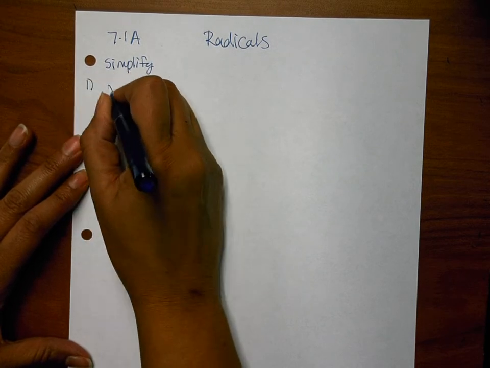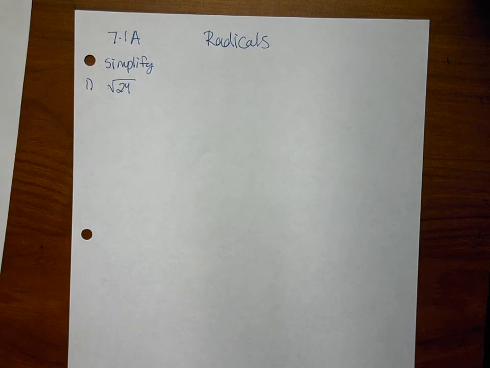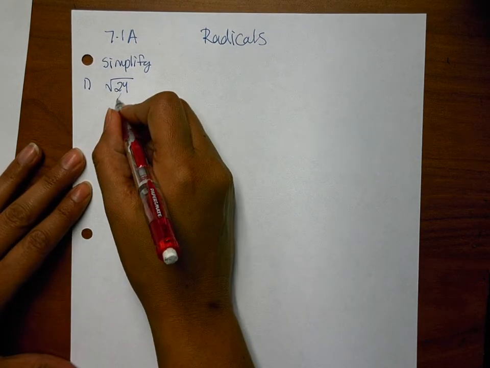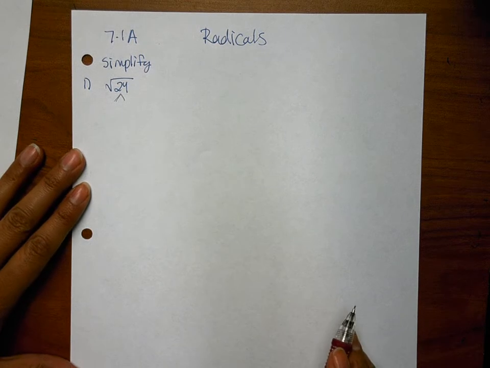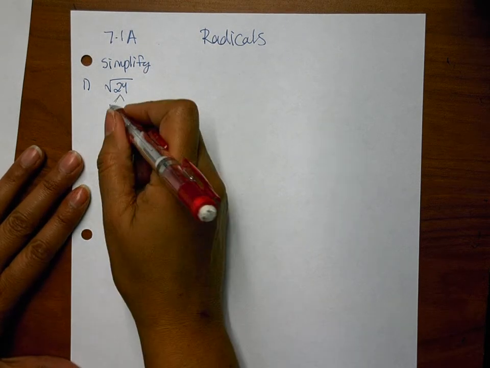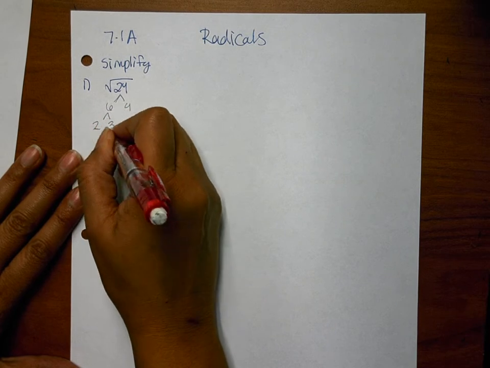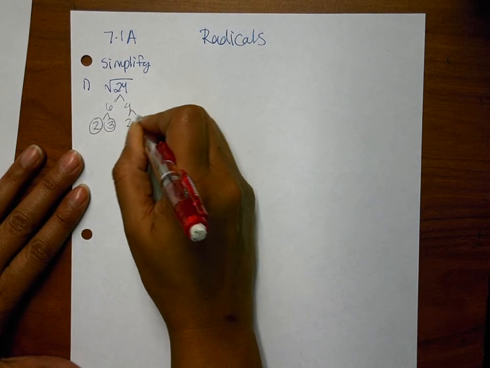Number 1, the square root of 24. That should look familiar to you. We have seen that before. We've done this back in the beginning, like the first week of back to school. And I taught you back then to break these down. You can use 3 and 8, 6 and 4, 12 and 2. I'm going to use 6 and 4. Neither of these are prime, so I'm going to do 2 and 3. Those are both prime, so I'm going to circle. And 4 is 2 and 2.